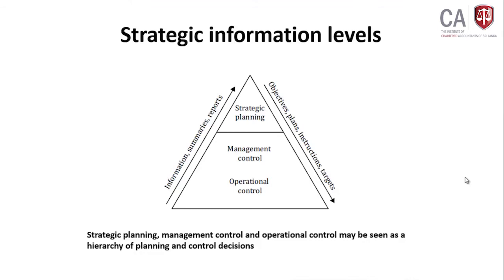Let's say as an example, if you take a factory, there can be a factory director board who are taking the strategic plan, and there are management people, managers, who will control it. They give the direction, they will control, and operation people will do the operation. The information flows from operation to strategic and back, going like a circle.